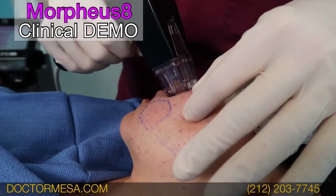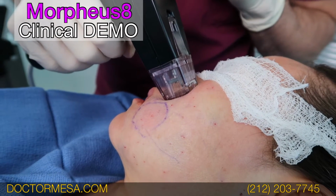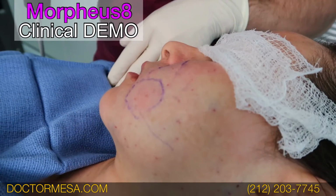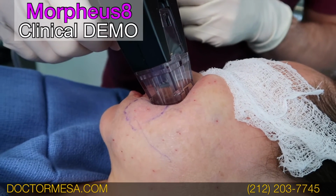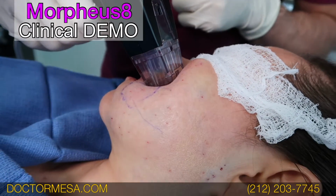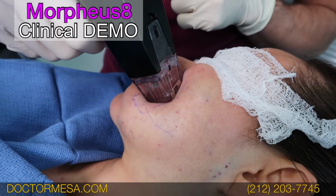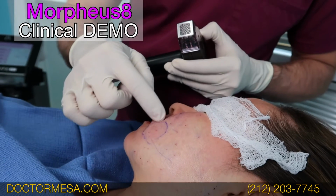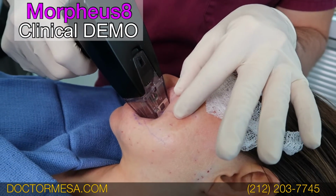So we're going to go here, press, and you see? Do you have any discomfort? No. Not at all. Excellent. And that's the advantage. We can do it in the office under local anesthesia. So in this area is where I want the reshaping of the fat. So we're gonna go down.